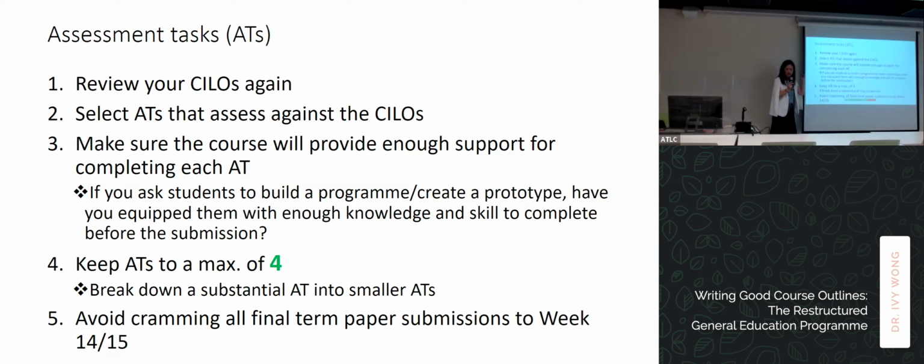Okay, number 4 is from one of the committees. One of our senior management members reminded me that we should keep our ATs to a maximum of 4, because students are overwhelmed. Honestly, they are equally, if not more, overwhelmed than we are, because it's scary. If you have to take 4 to 5 courses in one semester, and all the instructors have the term paper in the end, week 13, week 14, all of them are due in that week. Imagine that, right?